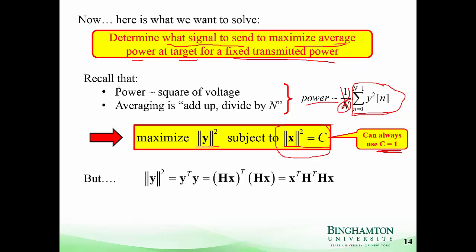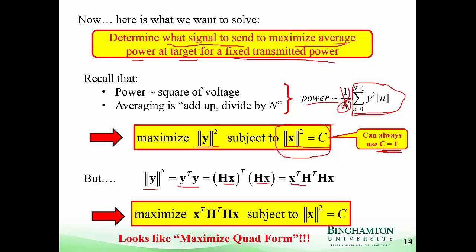And so here's our norm squared for y. It's y transpose times y. But we know the structure for y looks like that. We know the properties for transpose shifts things around. And guess what we have? We have maximizing a quadratic form. And guess what we have? H transpose H. Columns of H are linearly independent. This thing is positive definite. So we've got this problem that we have already figured out how to solve mathematically.